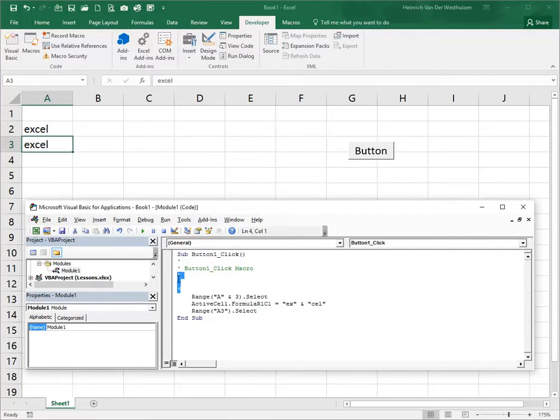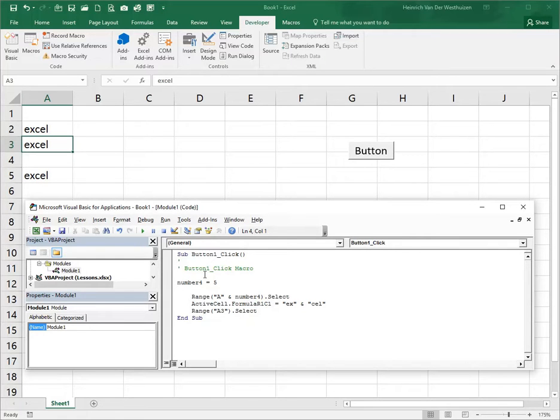The reason why we'd want to do that is because we want to declare variables. So let's call a variable number 4, for example, and say number 4 is equal to 5. Then what we can do here is say range and number 4. So now this number is equal to the number I declared on top. It should effectively take it to A5 now. You see there, it took it to A5.